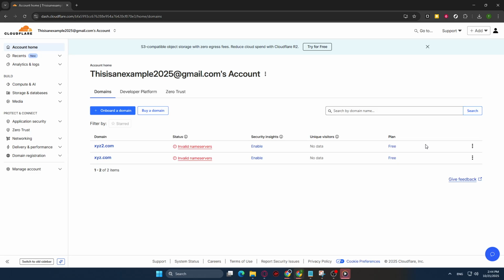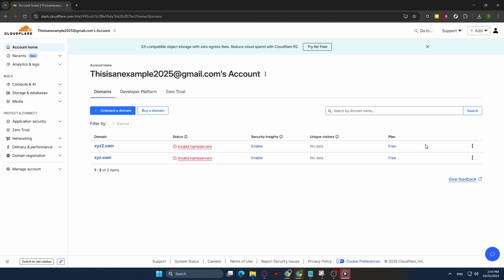First things first, we'll need to head over to Cloudflare. Open your preferred web browser and navigate to the Cloudflare website. Now, Cloudflare is renowned for its efficient management tools for domains, providing excellent DNS services and improving website performance. It's a trusted platform by many websites worldwide, so you're in good hands.